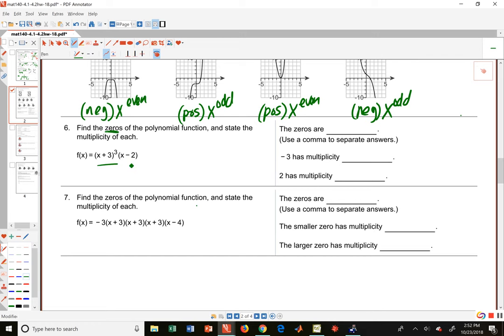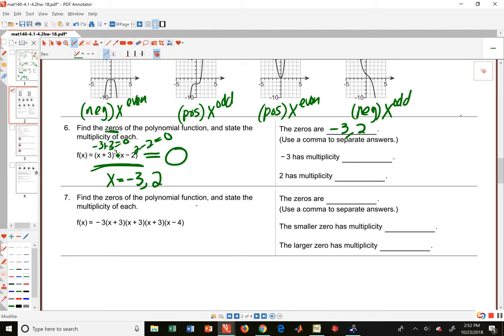Now this tells us a lot about the function right here. See the x plus 3 cubed and x minus 2. So our biggest question is, when is this function 0? And the answer is, well, the only way to make a product of numbers 0 is for one of them to be 0. So the choices are x equals minus 3 and x equals 2. Those are the zeros of the function. If you put a negative 3 in here, negative 3 plus 3 is 0, and 2 minus 2 is 0. And so those are the zeros of the function. This will make this function 0.